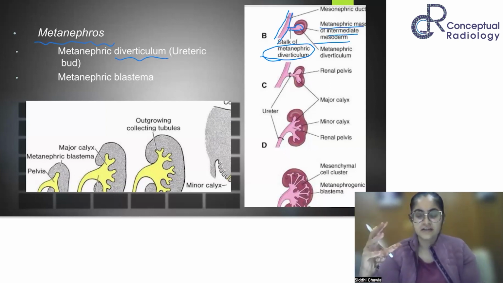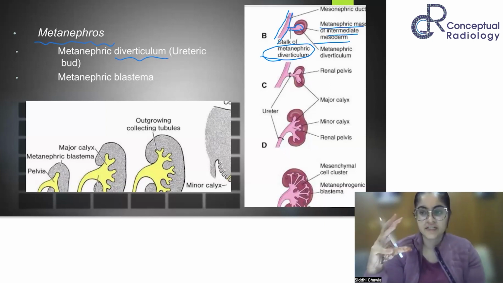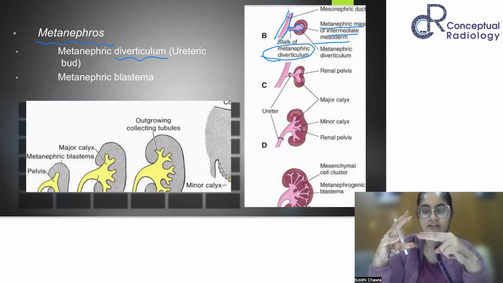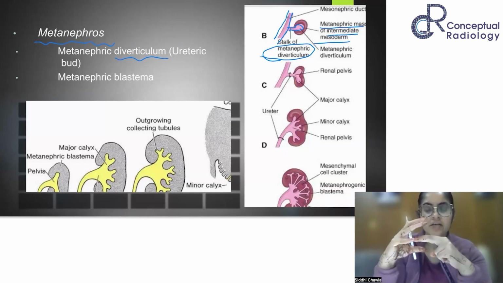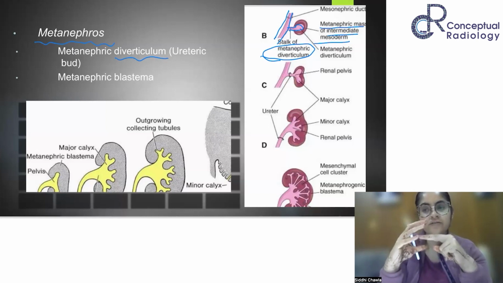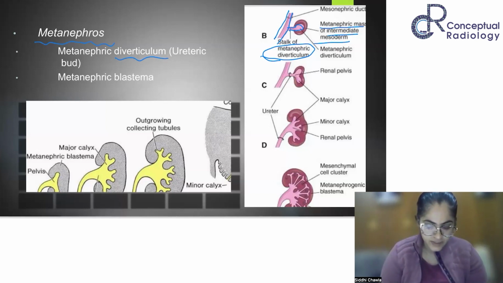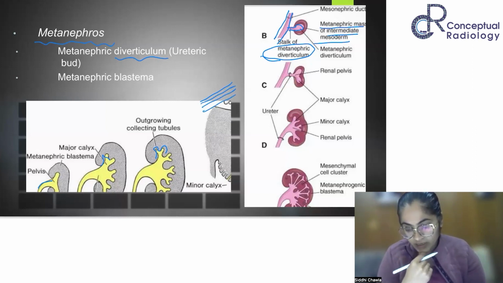There is this separate tissue which forms the kidney, and the ureteric, the metanephric diverticulum, comes in between. You should know that the importance of this anatomy is that these two have a separate origin. The kidneys and the pelvic calyceal system have a separate origin, and you can see that once the pelvis forms, then the calyx is formed, then the collecting tubules form, and finally the small collecting tubules form. So that is how the kidney forms.